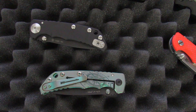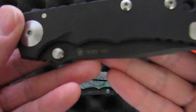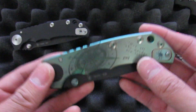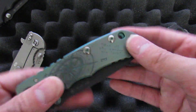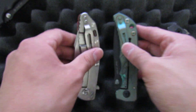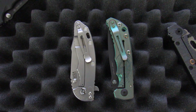Going up to a special edition — which is what they call their engraved models — isn't that big of an upgrade in cost. From the base model it's a fair chunk at about 65 bucks, but from the DLC version it seems more of a value: for only 30 bucks more you go from plain to satin frame, engraving, two-tone anodize — and they do a good job too. It really does give it a lot more personality. On some special editions they even upgrade all the hardware — the standoffs, screws, filler tab, and clip all match the frame, like on this compass edition. Let's talk about that clip — it's probably closest to a Hinderer clip in terms of length and size, and it's even canted in much the same way, sitting at about the same angle.